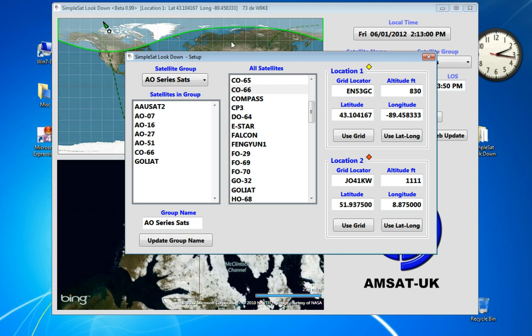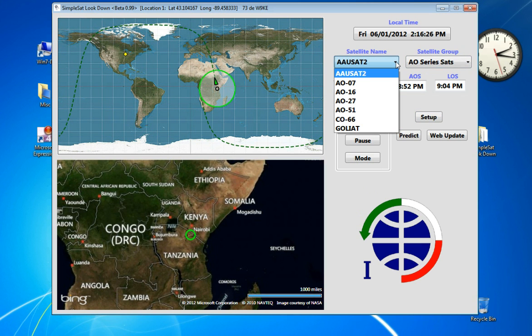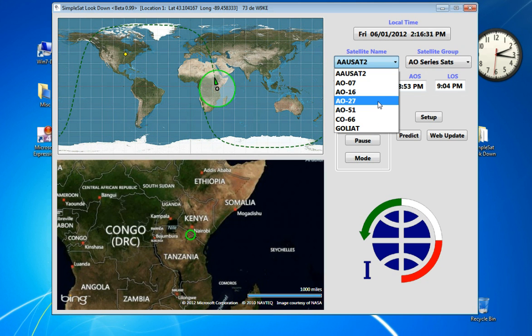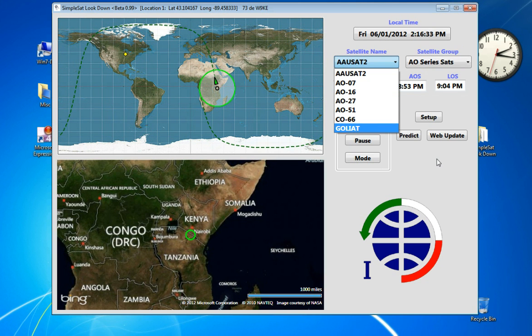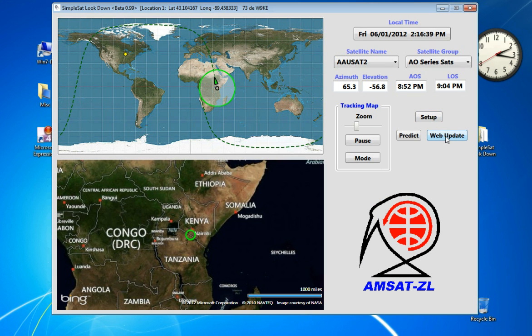When you're done, all you have to do is click on this little button up here. And we notice that the name of our group has changed, and those satellites, including GOLAT, whatever that is, have been added. The web update button does what you expect.